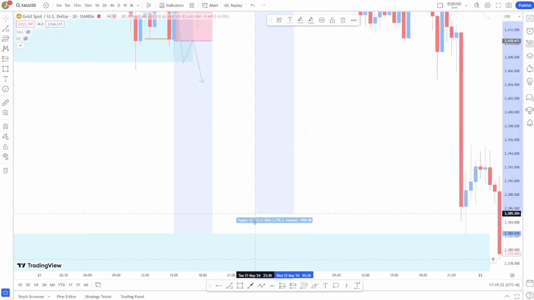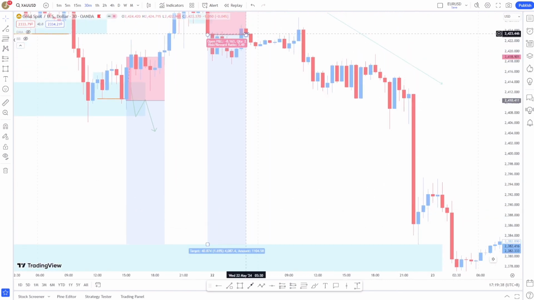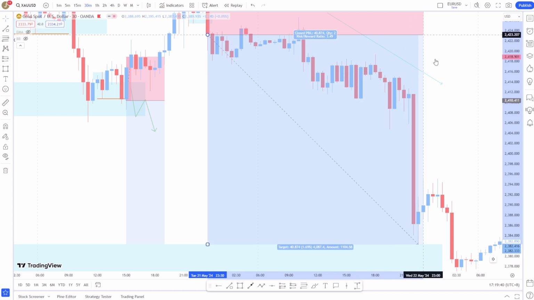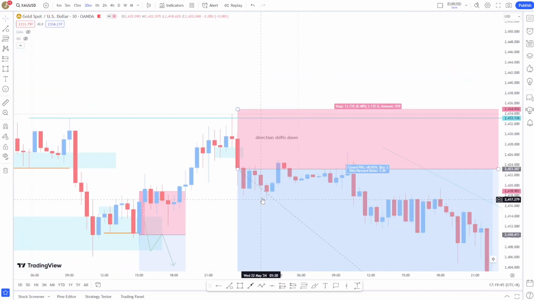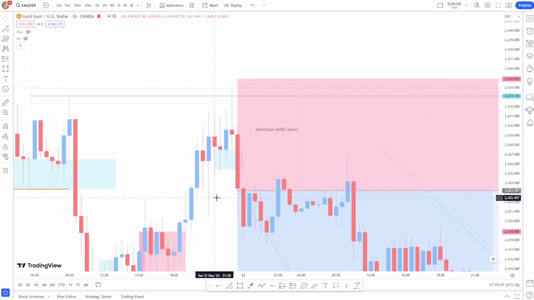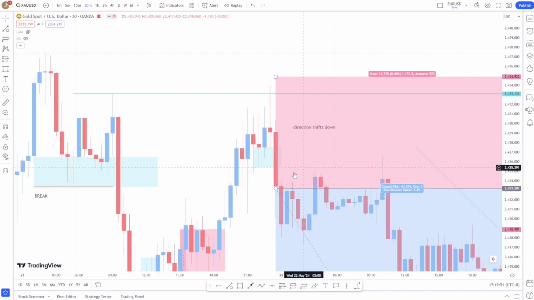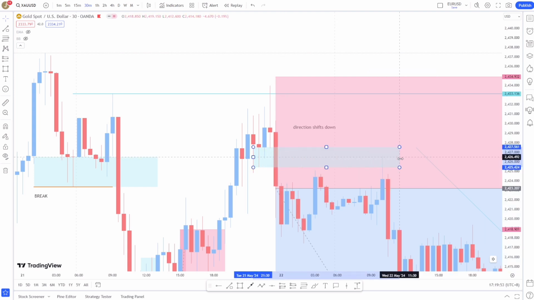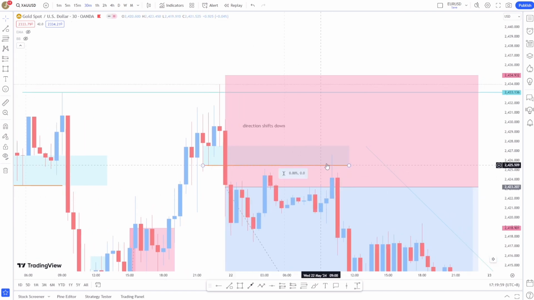You can target here, which we would hit here, exactly at this area. You can hit here, giving you a risk to reward of 3.5, which is really huge. Risk to reward of 3.5 here. And you can also take a trade here.